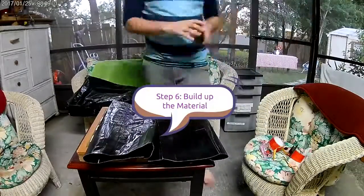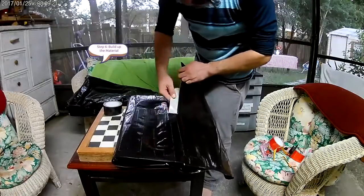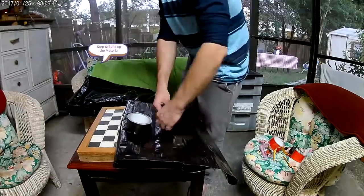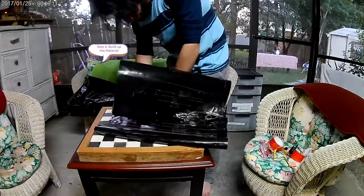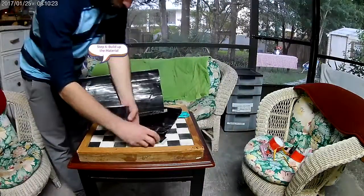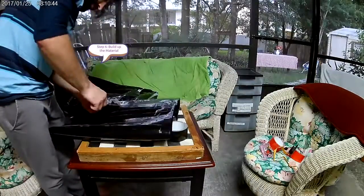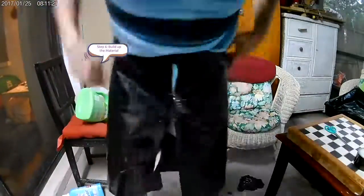Step number six is to build up the material. After you cut it, you cannot wrap the fabric enough around your legs to create shorts. This is why you take the back part — remember, the back, not the front — take the pants off, take where it's split, and build up the material to make it longer. Don't attach that together yet, but build up more fabric so you can reach it around from your buttocks over to the front of your legs, looped around your legs, and reattach it in the next step.